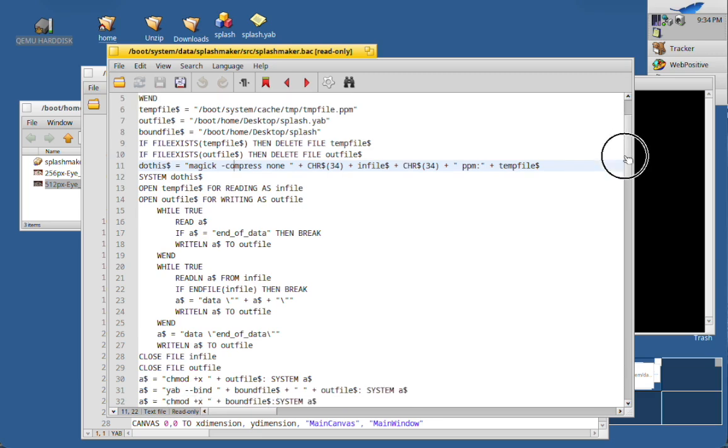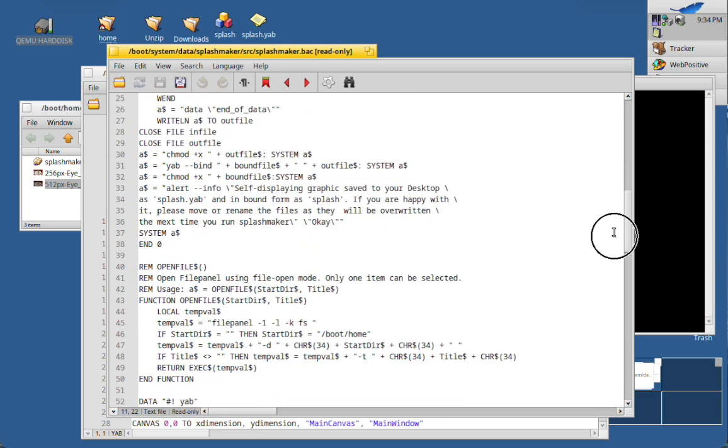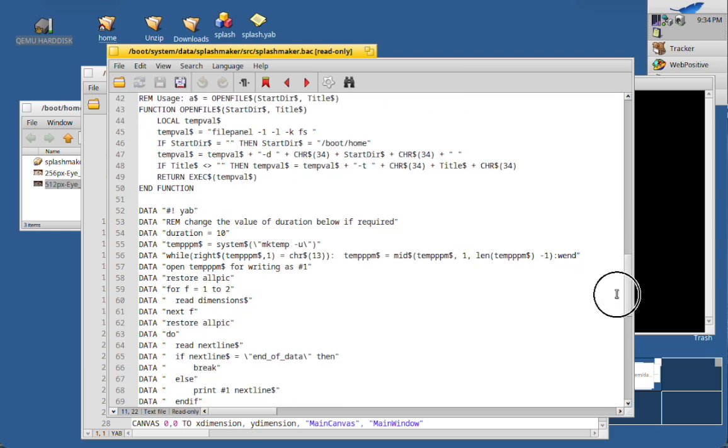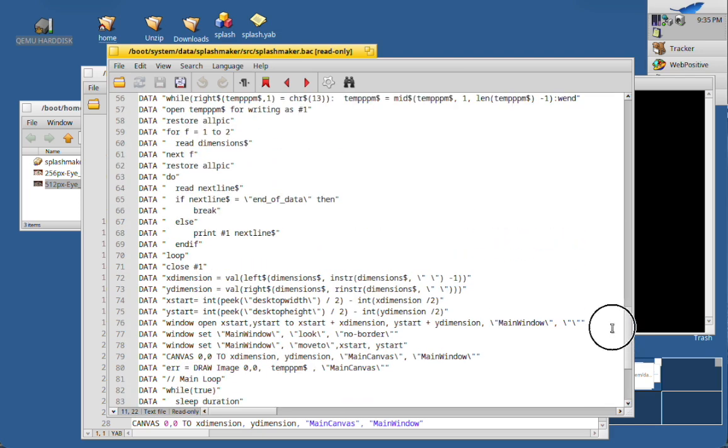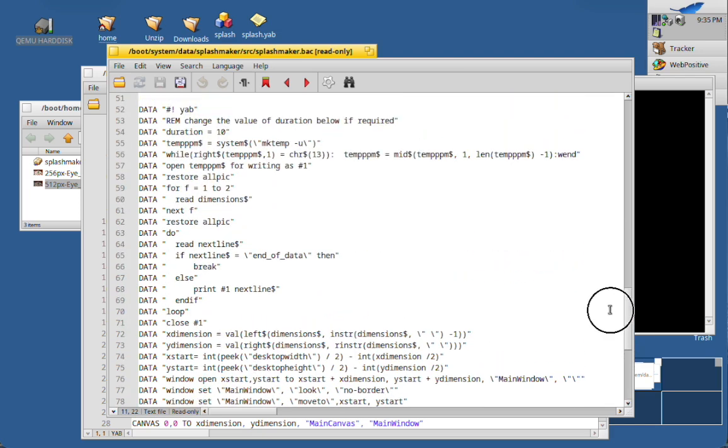Right, and so then the first thing I do, I go to this data, and here is your entire YAB program. Now when you embed things in data statements, one thing to look out for is you have to escape all double quotes. There may be other things that you need to escape as well, but those are the important ones.